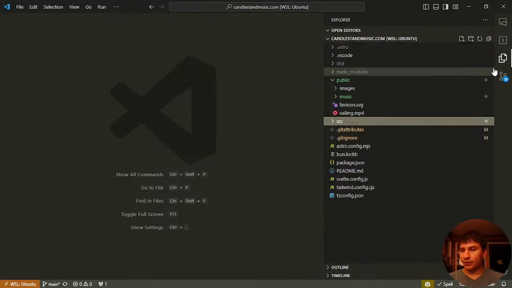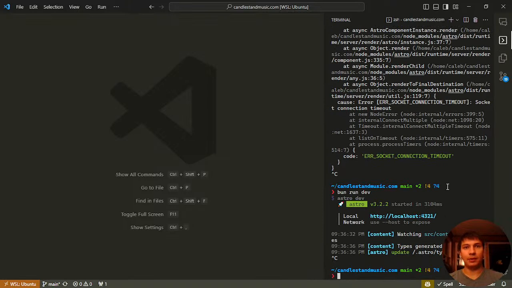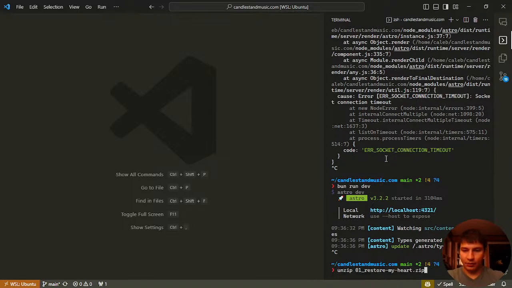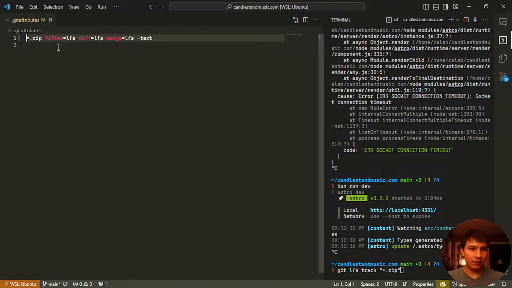So what you can use is something called Git LFS, and it's something you have to install locally, and it's something that your Git hosting provider has to support as well. GitHub is what I'm using, and they have Git LFS there. What you end up doing is you say git lfs track, and then the extension or a pattern of files that you want to track. So I did this one, git lfs track star.zip, and what that ended up doing is creating this .gitattributes file with *.zip, filter=lfs, diff=lfs, merge=lfs, text.